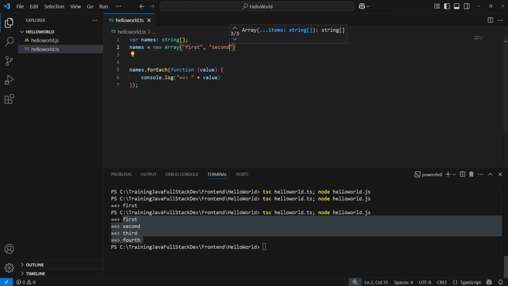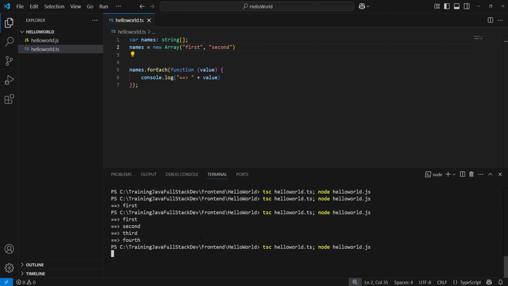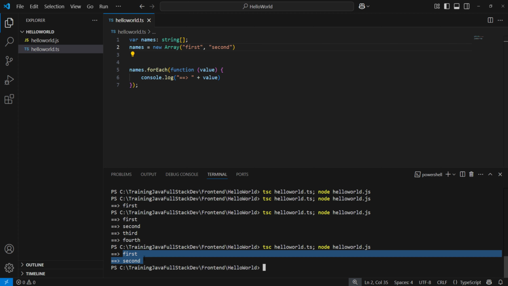Let's run it. Alright, we have 2 items here in the array. So that is how we initialize an array.